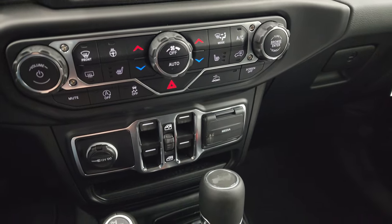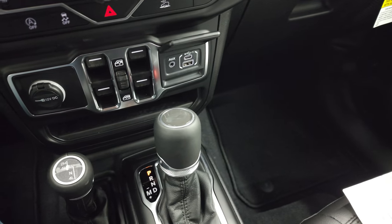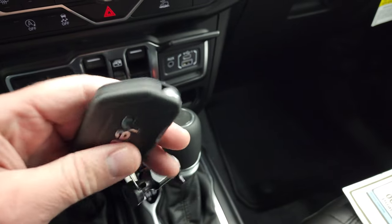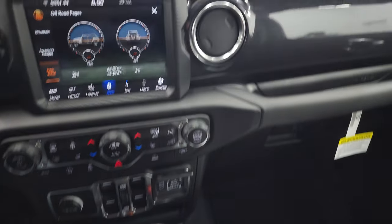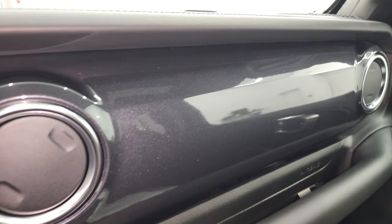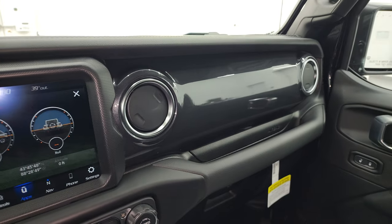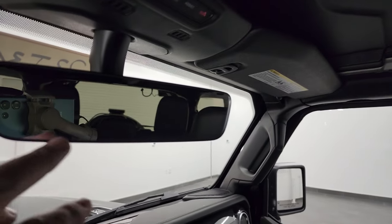Down here are your window controls, USB, USB-C, and AUX jack, your 4x4 shifter, and 8-speed automatic transmission. Keyless entry with remote start — you get the flipper key and a nice chunky key fob, with a spot to hold it. The dash on this Altitude is granite crystal — one of the first times I've seen this particular color on a dash. You can see it has metal flake; it looks really good. You also have your SOS and assist buttons, auto-dimming mirror, and home-link buttons for your garage door, security systems, and lighting.